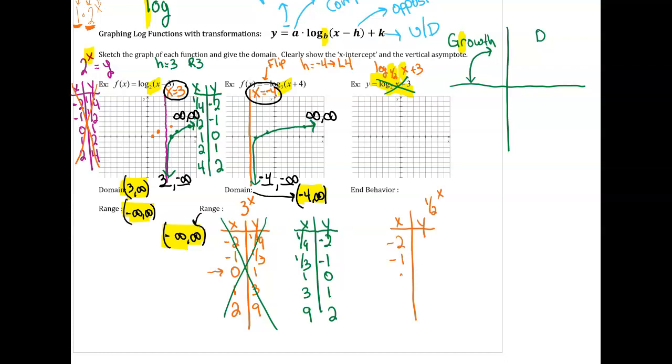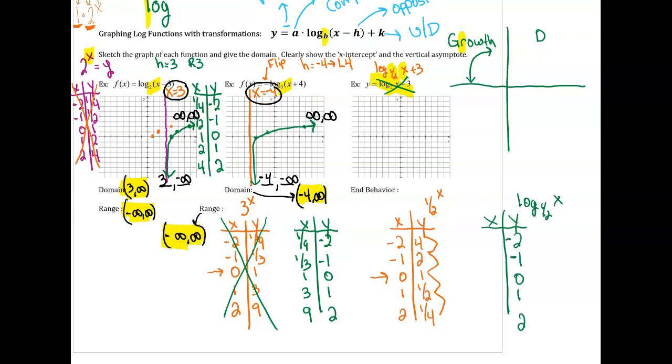So again, these will be my x values. And anything to a 0 power is 1. 1/2 to the first power is just itself. 1/2 to the second power, so 1/2 times 1/2 is 1/4. And so if you think about this, these are like dividing by 2, so this way I would multiply by 2, and I would get 2 and 4. And when I'm ready to do my log, this is actually what we're making: the x's will become the y's, and the y's will become the x's.